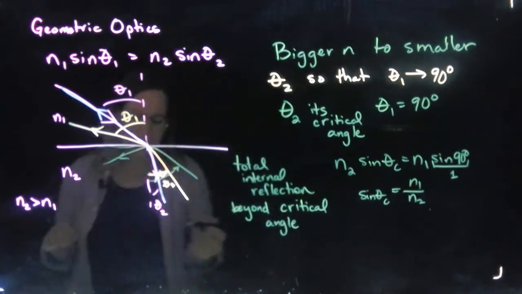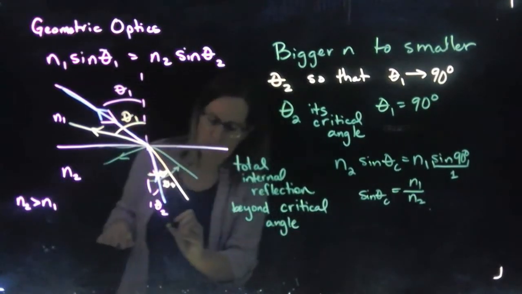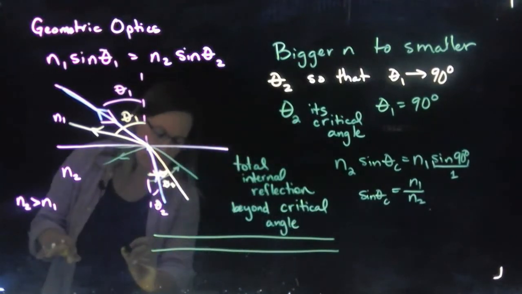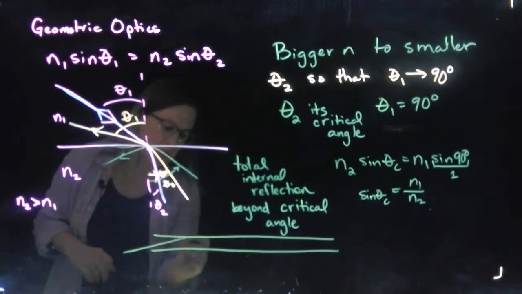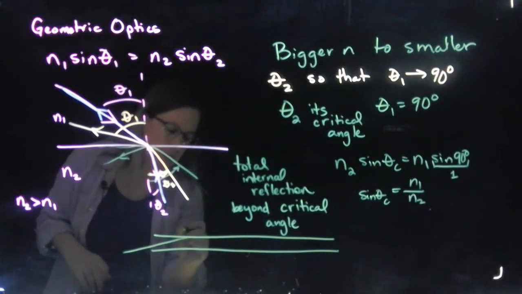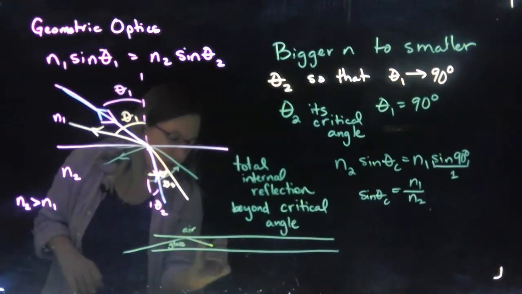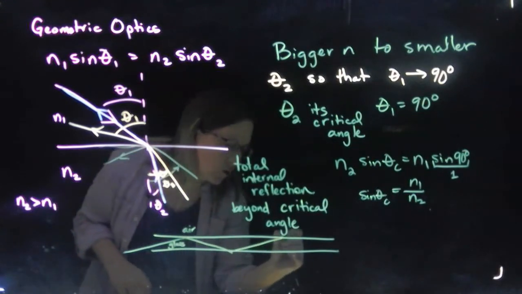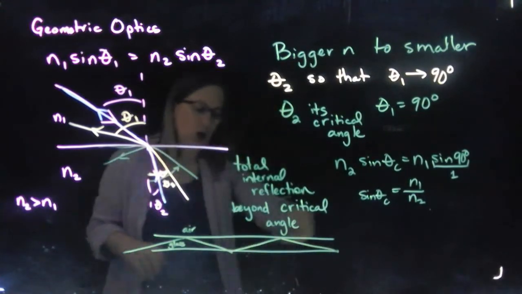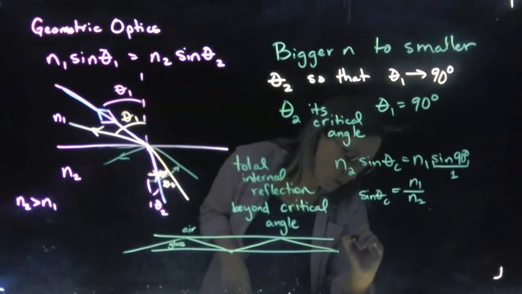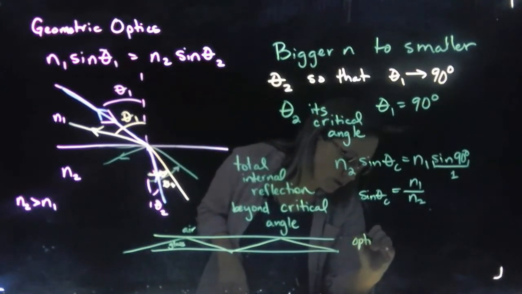And so we use glass. So we set up glass like this. You get a tube of glass, for example, and we send light coming in at a fairly glancing angle like this, such that if this is air, this is not really the way it's done. It's more complicated than just glass and air. There's something called a cladding around this. Then I can set this up so that I can have light going along this tube, and I get what's called a light pipe or an optical fiber.